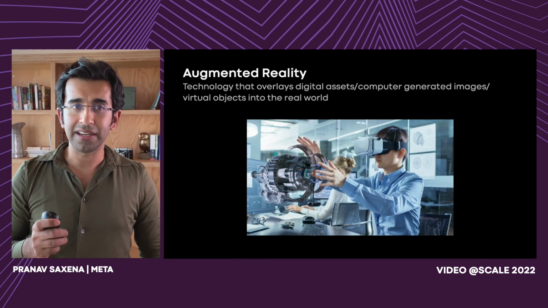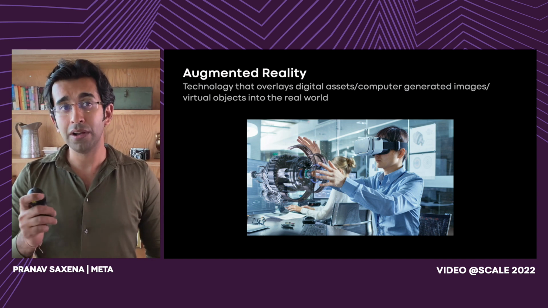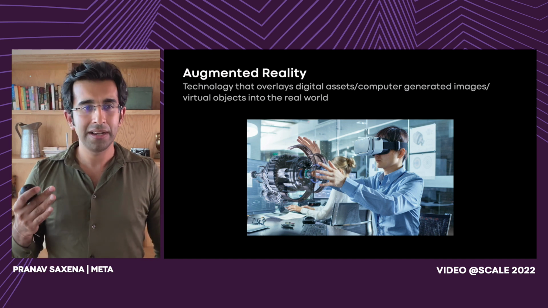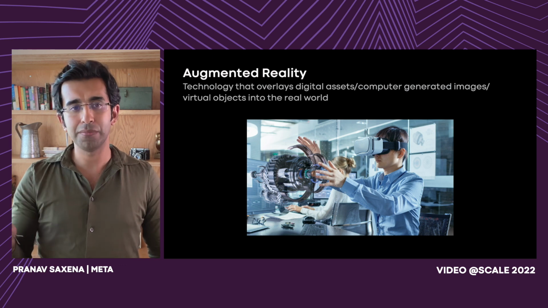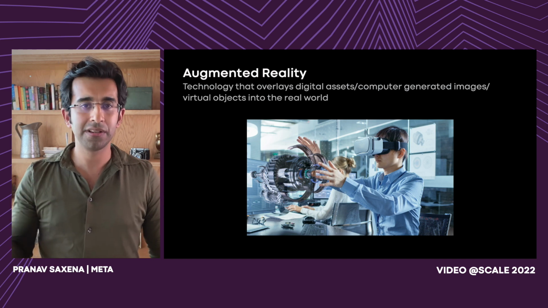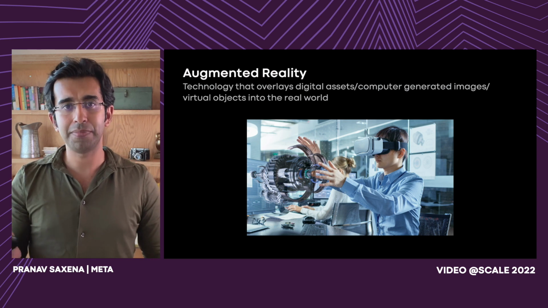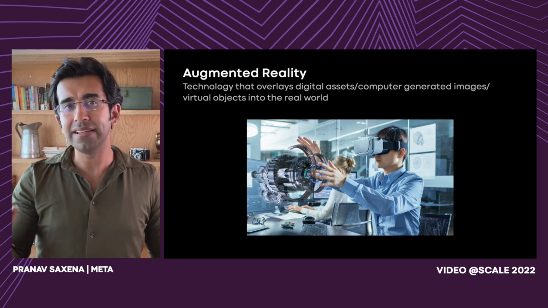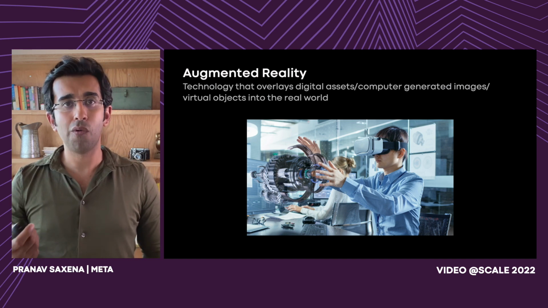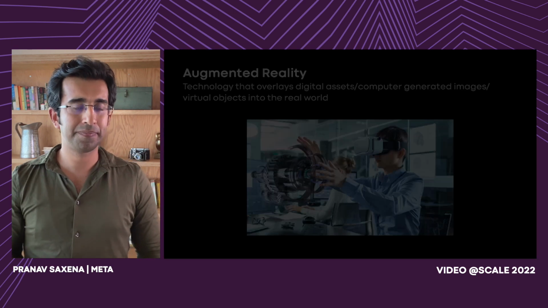Augmented reality is the technology that overlays digital assets, computer-generated images, and virtual objects into the real world space. As you can see in this image, a person wearing a mixed reality or AR headset is interacting with a virtual object, applying some transformations, or even anchoring those at different geolocations and sharing that with friends for a more appealing AR experience. Ultimately, AR is the tech behind how you blend these virtual objects into the real world space and make more informative, more appealing, more helpful experiences, and share them with your loved ones.